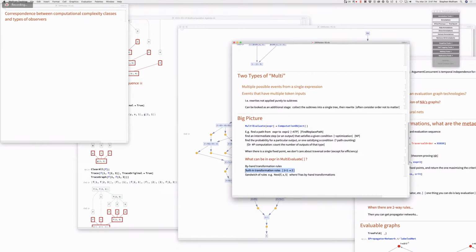Does Christopher, for example, have any opinion about this concept, or anybody else here? By hand, do you mean you would give a list of rules as another argument in multi-evaluate? Well, that's a possibility. E.g., from an explicit list of rules, or from down value assignments. Well, can we just say symbol definitions, to be complete? What do you mean? Well, instead of down values. Yeah, okay. That's just one kind of definition.